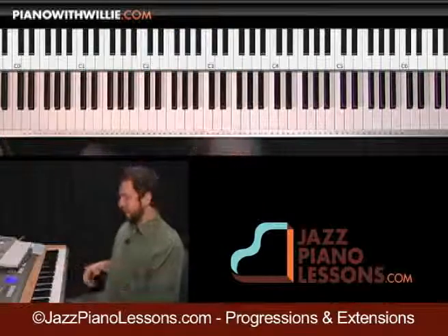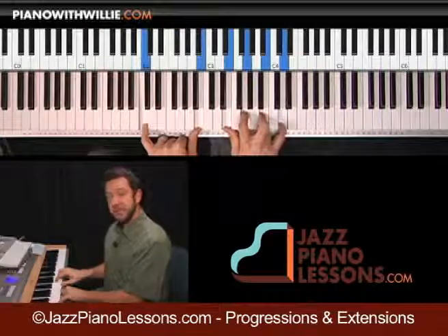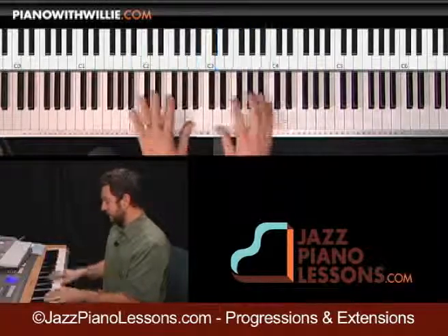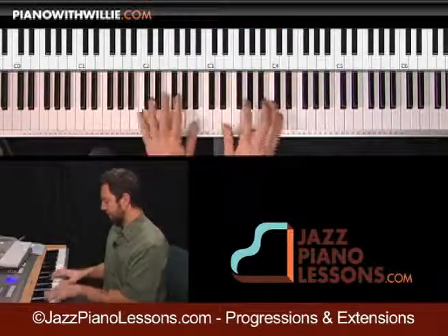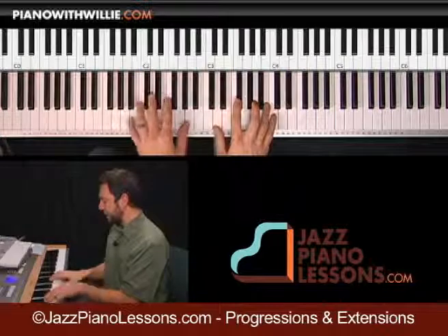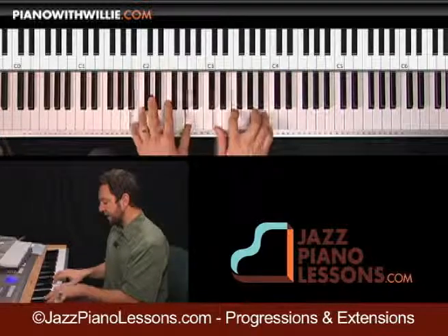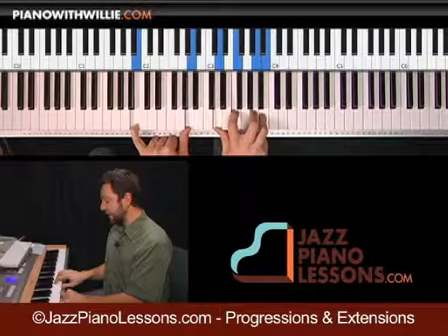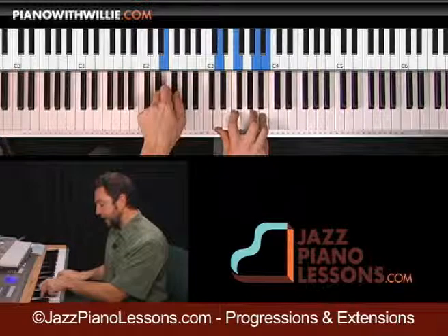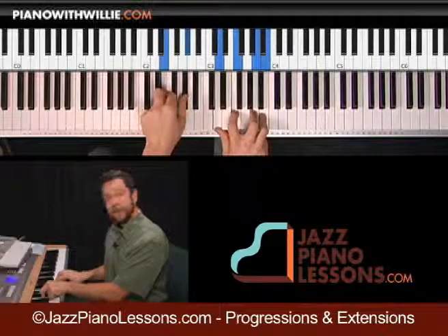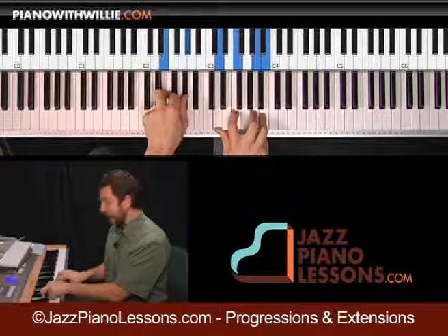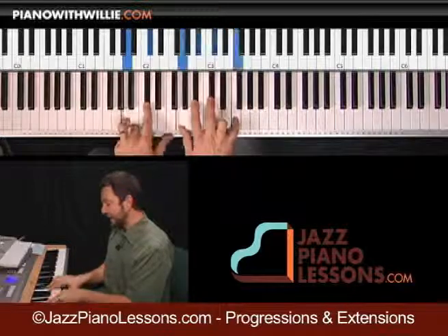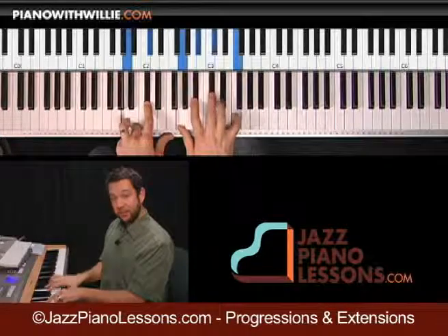Let's try doing it in another key. Let's do it in the key of C. So C, now the 2 5 of the 6 would be, oops, what am I doing here? What the heck? So I want to do B minor 7 flat 5, right? Okay. And then when I go to that E7 chord, take a look. I played root and 3rd in the left hand, and then I did the 7th, the flat 9th, right? So we can go back to that A7 and see 7 flat 9 3rd, flat 13.